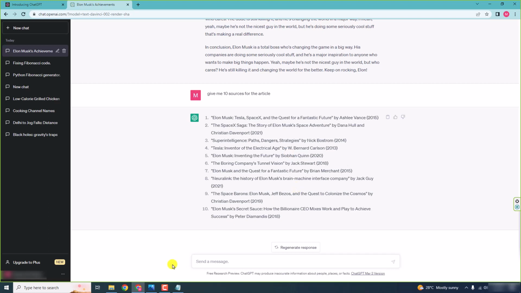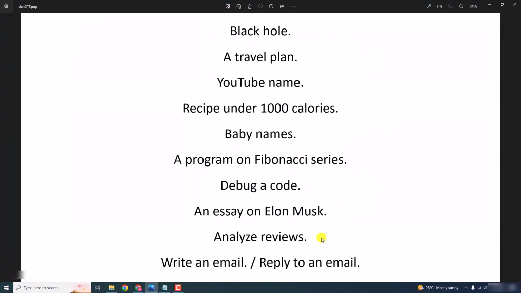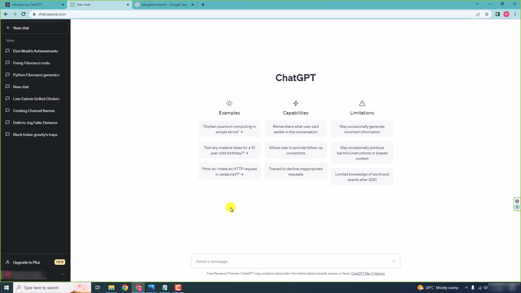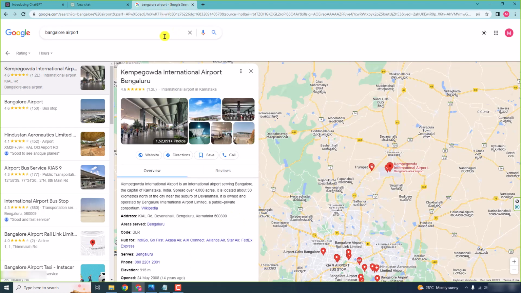Okay, now proceeding further, let us see how we can use ChatGPT to analyze reviews of a location or some product. Now let me go to ChatGPT, click on new chat. I have this ready. Here I have the page corresponding to Bangalore airport opened up.